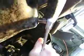I'll grab my 13mm wrench. We'll take this bolt off. There we go. Alright. Now, I'm going to roll up my sleeve right now because I know this is going to get on my hand, because it always does. We'll just slowly take out that nut.